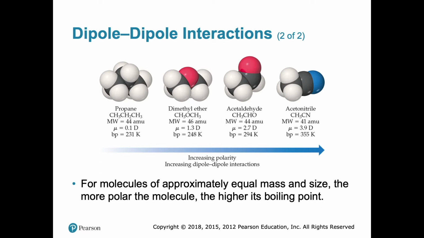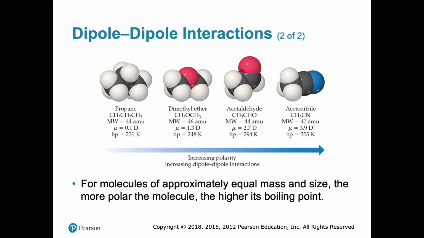Okay. But then we get here to dimethyl ether. Oh, that's what that was. Was that dimethyl ether? No, that wasn't dimethyl ether. What I had over before is not even on here. Oh, we have dimethyl ether now, which is definitely a polar molecule because it has an oxygen right there. Look at this boiling point. It's higher, right? We get even more polarity as we get to acetaldehyde, with the oxygen up here being partially negative and the carbon over here being partially positive, but even more extreme in those cases. And its boiling point is 294.